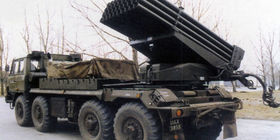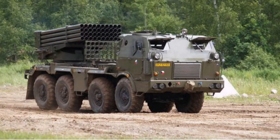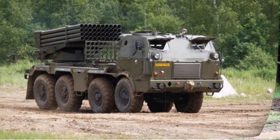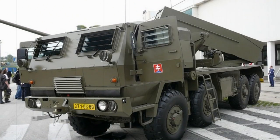In the 1960s, the Soviet Army graduated the BM-13 into the BM-21 series, which utilized 40 by 122mm rocket tubes on a traversing, elevating turret mounted to a six-wheeled truck chassis. Within time, this design passed on to Czech Army use as the localized RM-70. The RM-70 was a modified form of the BM-21 developed to suit Czech Army requirements, being designed upon a heavy-duty, eight-wheeled armored vehicle chassis fitting a 40-tube 122mm launcher unit aft of the armored crew cab.